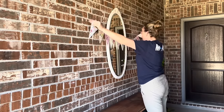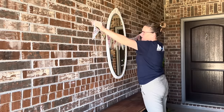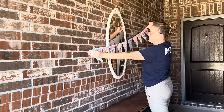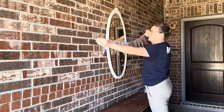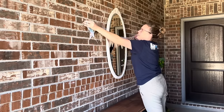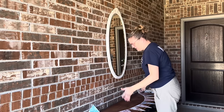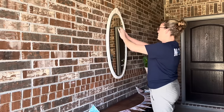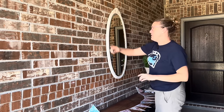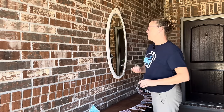Okay, so I got this just really inexpensive paper bunting from Amazon, and I really liked it because all the bunting is a different pattern. Now, I did think that this was fabric, and it is not fabric. It definitely came in paper, but that's fine. I mean, then I don't have to stress if it gets ruined, it's no big deal. So I think I'm gonna have that go across here just for some nice added color. I actually have enough for two. I might go one and then two for a lower one.